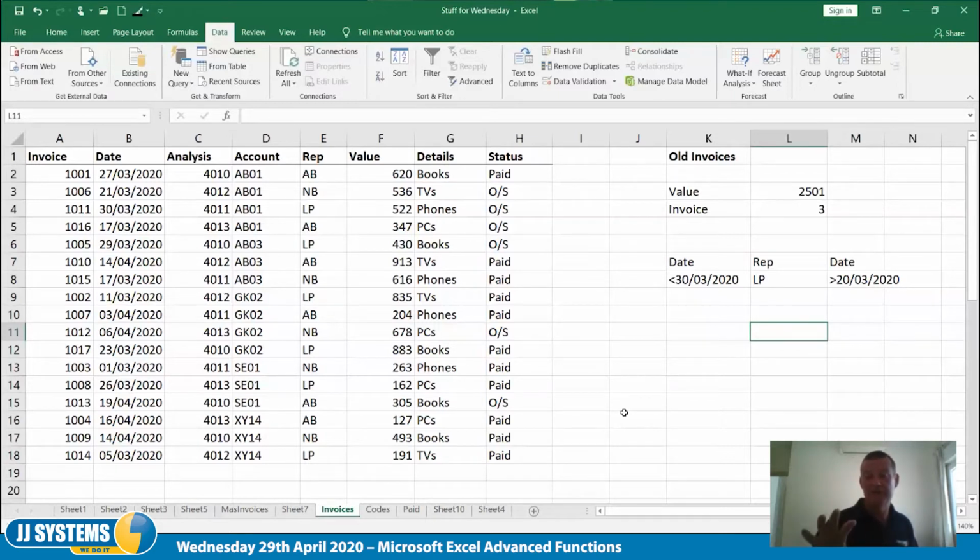But this is just a cute little thing if you want to answer a quick question, or if you wanted to look at data that's on a different page or in a different document. And so with this, I can put all kinds of complex criteria in and get exactly the answers that I'm looking for.